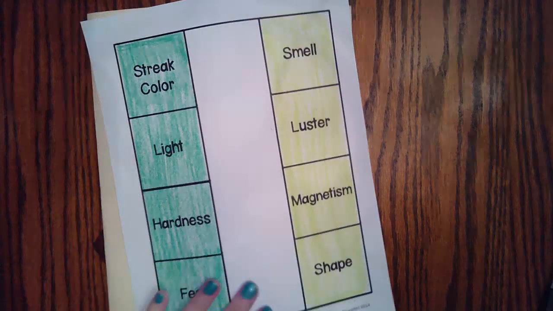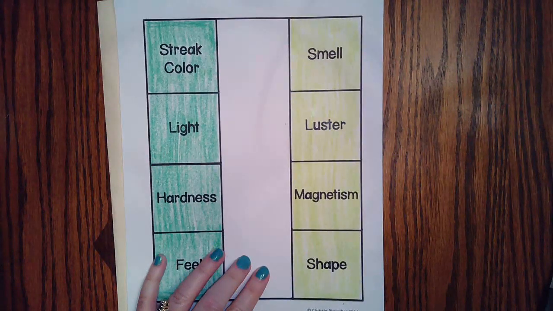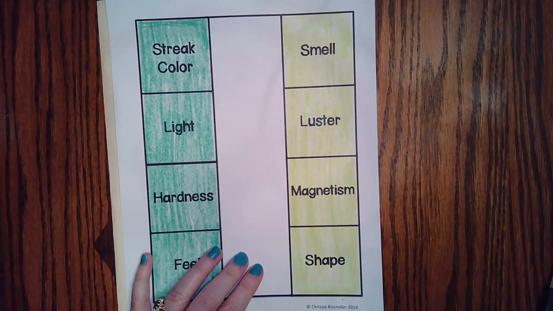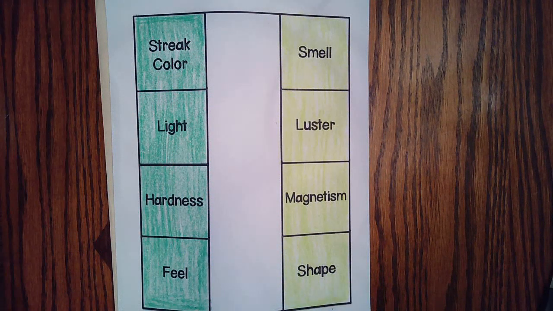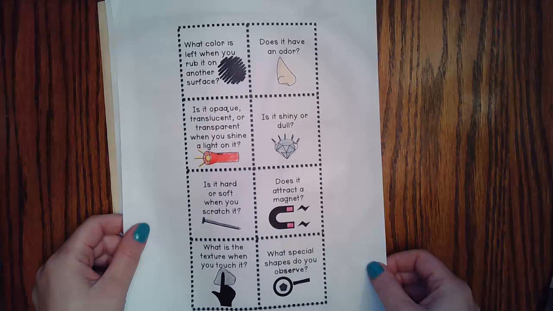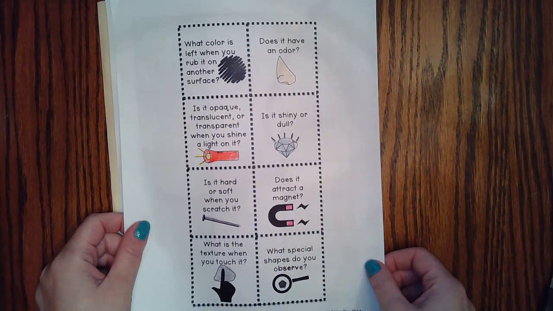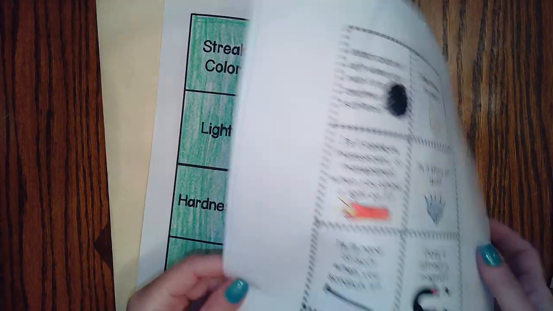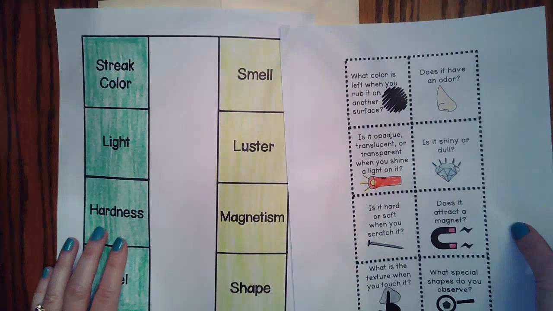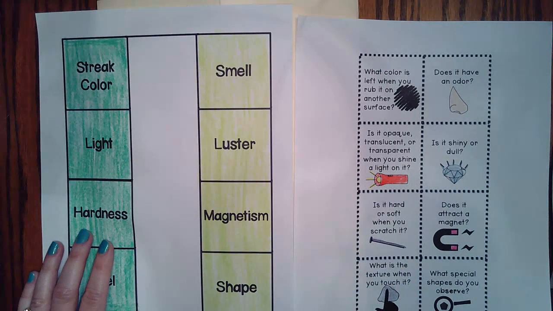So the pieces that you're going to need today, I'll show you, are this one right here. It looks like 3 columns. I already colored mine in. It starts with streak, color, light, that piece right there. You're also going to need this one with all the little pictures on it. It has a nose at the top. It's pretty easy, a flashlight. So why don't you pause the video to go and get these 2 things. If you want to, you can also color them right now with crayons or markers or whatever you like, and come back when you're all set.